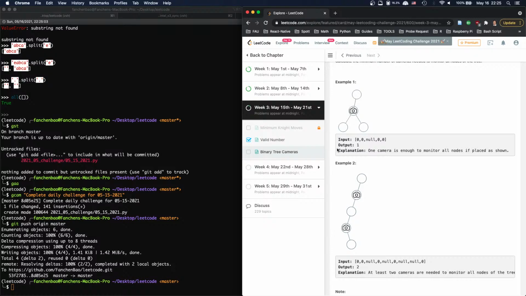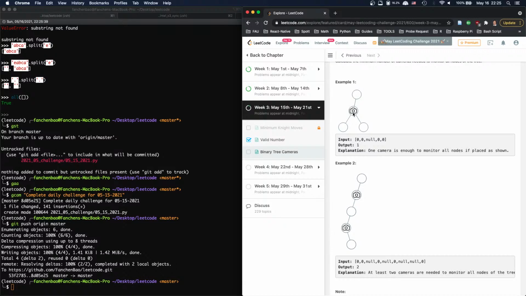Because if we set the leaf node, then in order to cover, we have to set both leaf nodes. Like if we say we're going to set leaf nodes, now all the leaf nodes will be set. And that's just a tremendous number, and then it's a waste, right? It's a waste. So we can say when we hit a leaf node, we always don't set it. And we always set the parent of the leaf node because that is the most economical.